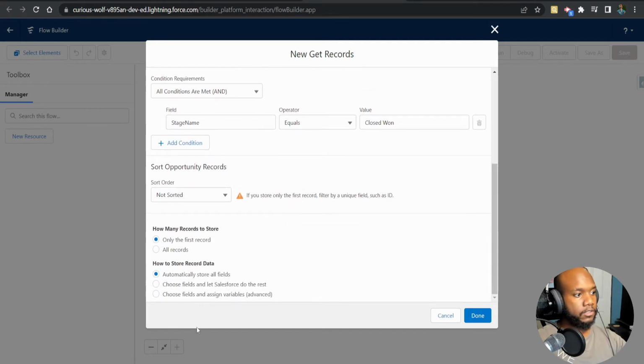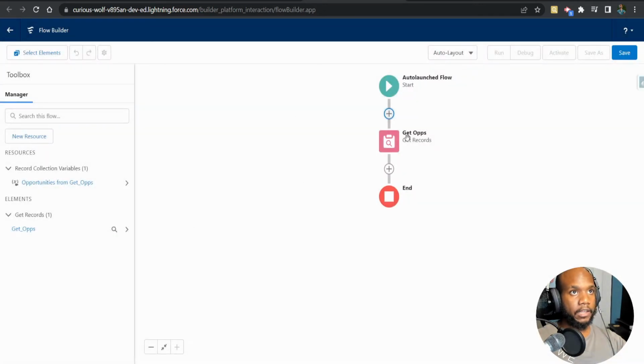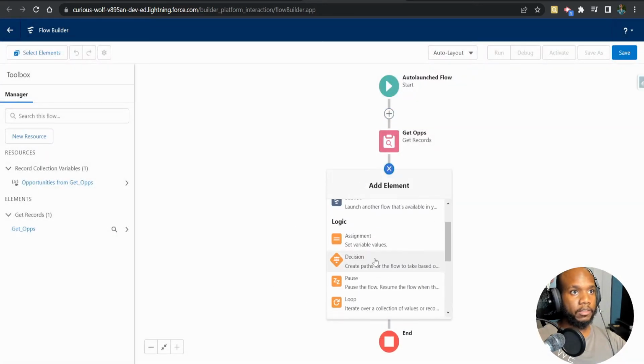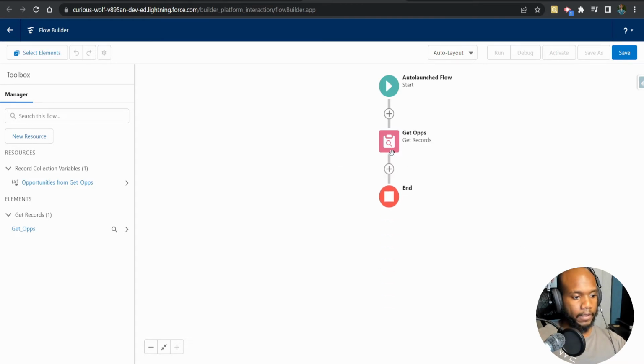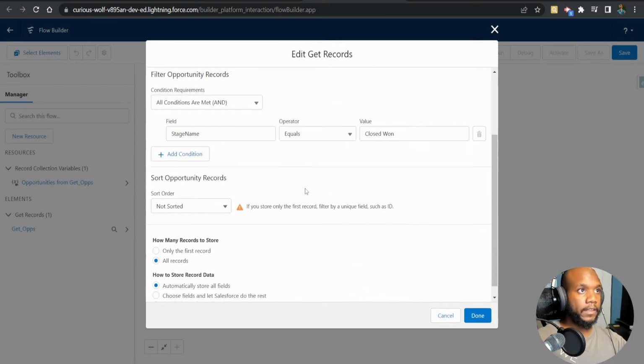Now, this is where what we were talking about earlier comes in. Some people may say, okay, let's grab all the closed won opportunities, put them in a collection, and start looping through them. We'd loop through each of those individual ones and find the highest one, and we'll need to do some sort of comparison to get that working. That's not the most efficient way. I said, let's make sure that Salesforce is working for us. So what we want to do is use the sorting options that we have here.